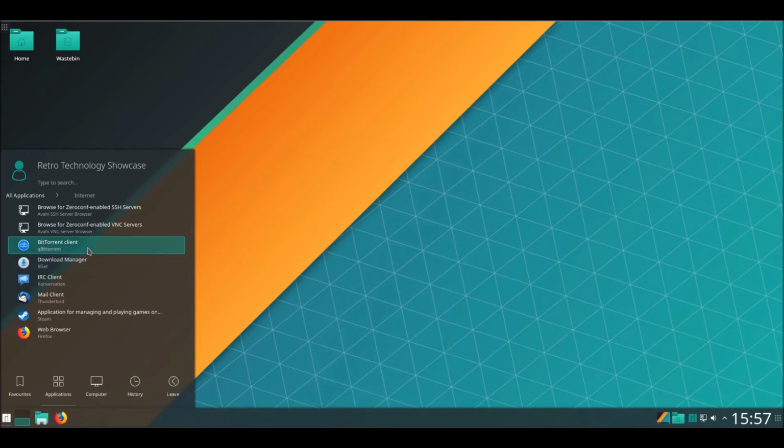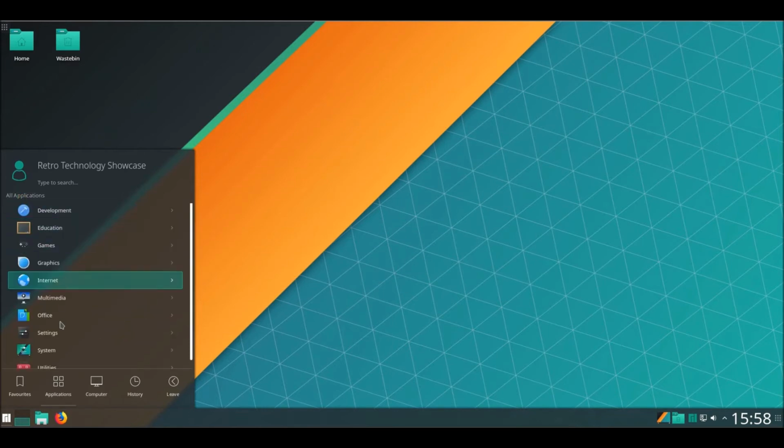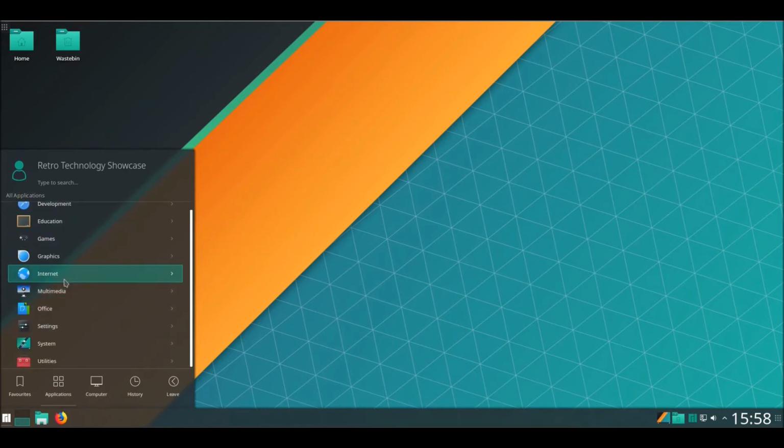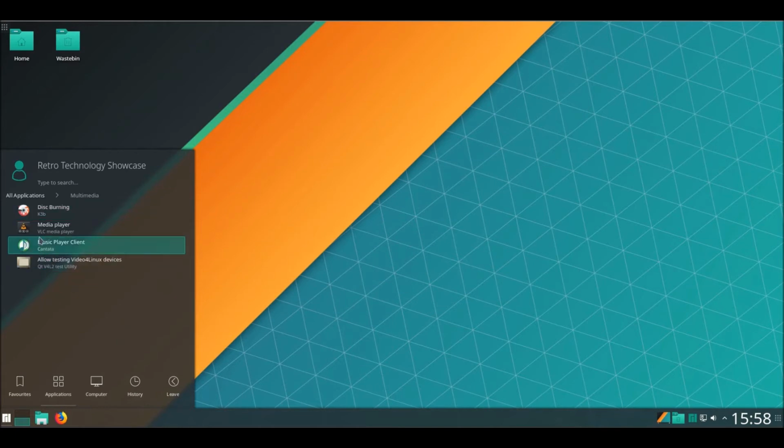BitTorrent client is qBittorrent. And browse for zero-conf enabled VNC servers is VNC server browser. I've never used that before in my life, so I don't know what that is.